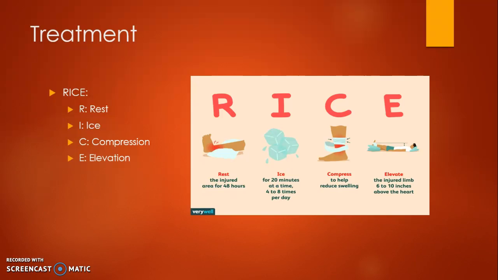So diving into the treatment methods, there's RICE, which is rest, ice, compression, and elevation. These are just the basic terms and basic methods used to reduce inflammation and reduce pain. So you want to rest for 48 hours or just rest until the pain is decreased. You want to ice every so often, so especially when you get seen for the first time and diagnosed with shin splints, they're going to put a bag of ice on your leg and tell you to go rest. And elevate your leg, which is the last one, the E.